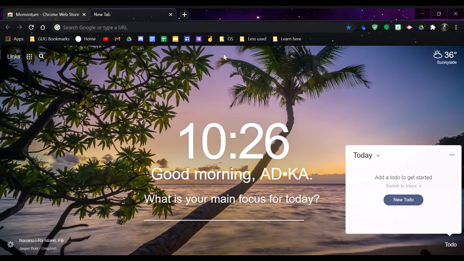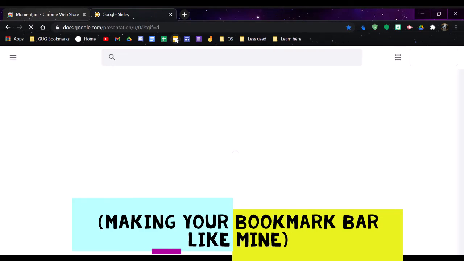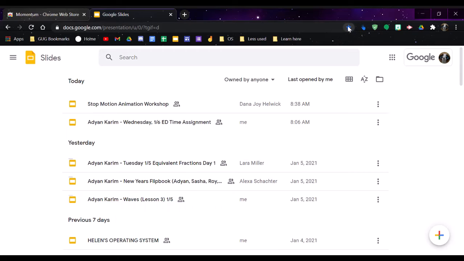Okay, so the next thing in Chrome is how I organize my bookmarks. So you see it very organized, and whenever I click on whatever, it takes it like this. So what I did is whenever I bookmark it, I make sure it is in the bookmarks bar. And it's kind of crazy, but I deleted the entire name. And then I click on done, and then it'll be like this without anything. It'll just be the website symbol. If it doesn't have a symbol, it'll show what Chrome shows. That's the second thing about Chrome.